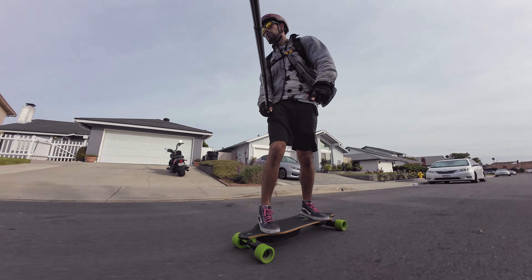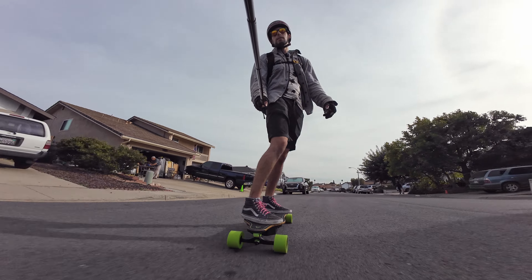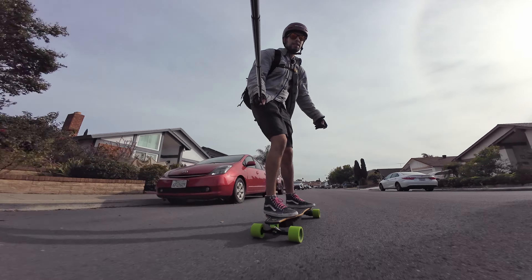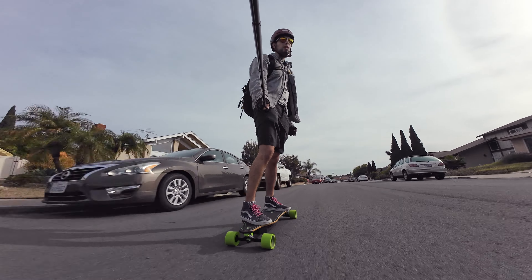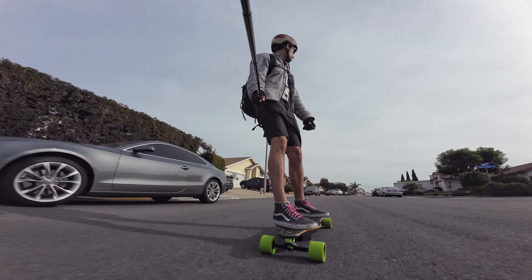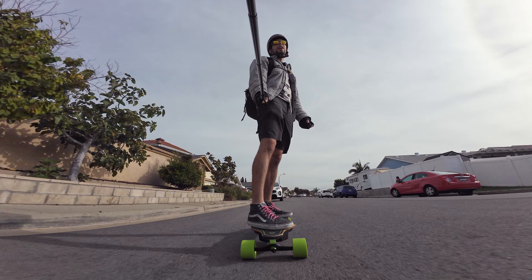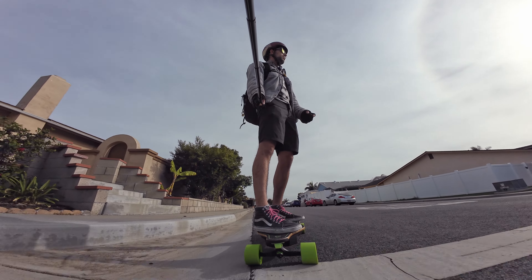This does go a little faster than the Flex Pro, so that's worth mentioning. Speaking of speed, the Hobbywing ESC in this is the 9028, as defined on the Meepo website. I'm not exactly sure how that compares to other boards because most companies don't list which SKU of the Hobbywing ESC they have — a little bit hard to tell. But it seems to have decent power so far.